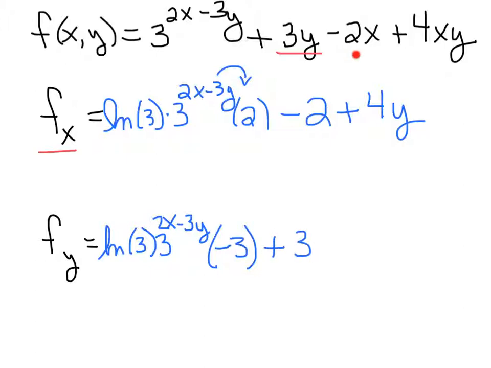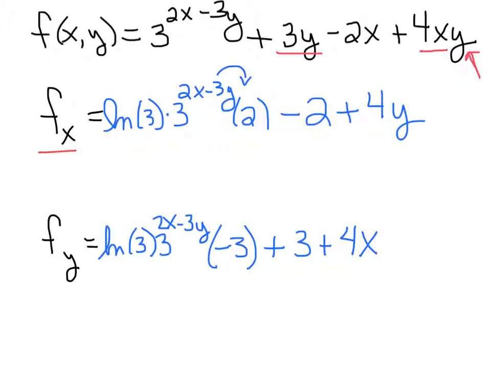Move to the next term. Minus 2x here is a constant because we're taking it with respect to y. So that derivative is 0. You do not need to write plus 0 here. You can just keep going to this next term, 4xy. And that one has a y in it. And when we look at that, the 4x is the constant of this term with respect to y. And then we have to take the derivative of the y. So let's go ahead and let the 4x come along for the ride. And then the derivative of the y is just 1, and we don't need to write a 1 here. We can leave this as it is. So this is the derivative with respect to x, partial derivative. This is the partial derivative with respect to y.